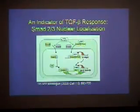Are these cells which are continuing to cycle, are they also differentiating? And the way we've approached that is to look for indicators of the TGF-beta response, and there's some very early ones. This diagram here shows that when the TGF-beta receptor is stimulated by the binding of TGF-beta, there are molecules referred to as SMADs. There's a SMAD3 and a SMAD2. They complex with other SMAD proteins and they go to the nucleus. And that leads to a cascade of events associated with differentiation of the cells.